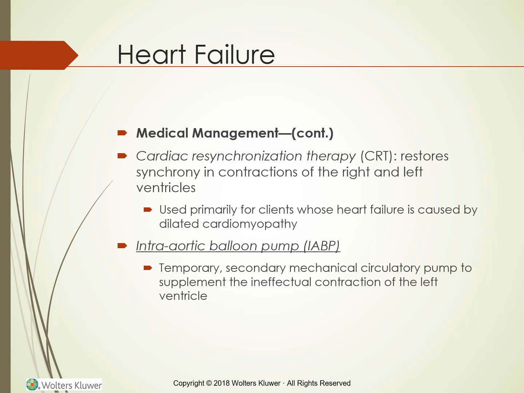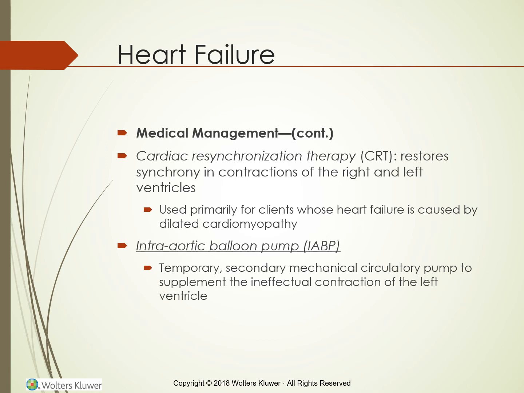Intra-aortic balloon pump. If cardiogenic shock accompanies acute left ventricular heart failure, an intra-aortic balloon pump may be used. An IABP acts as a secondary mechanical circulatory pump to temporarily supplement the ineffectual contraction of the left ventricle. It is inserted as a catheter into the left femoral artery and threaded up to the descending aortic arch.